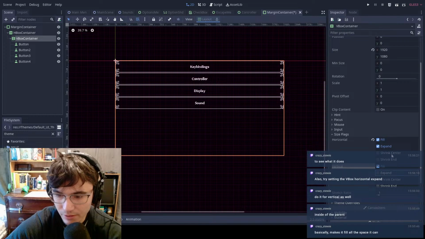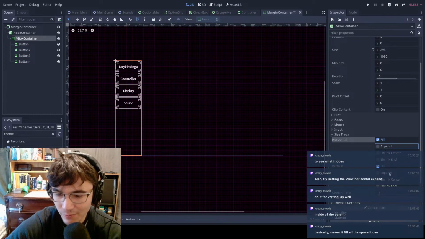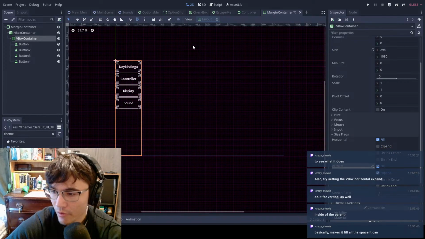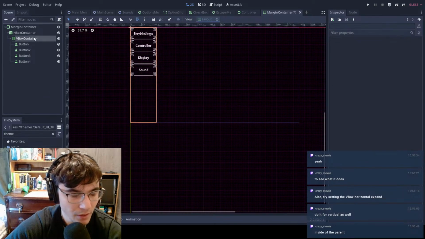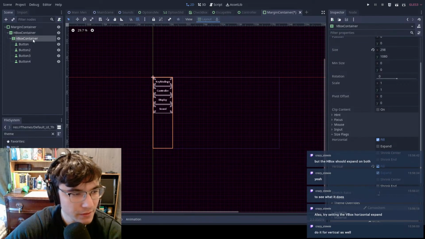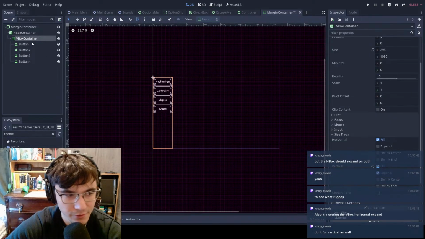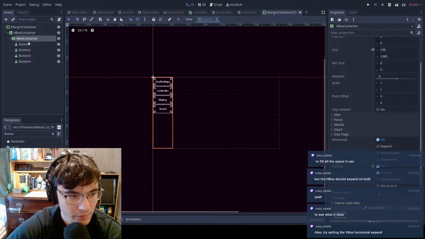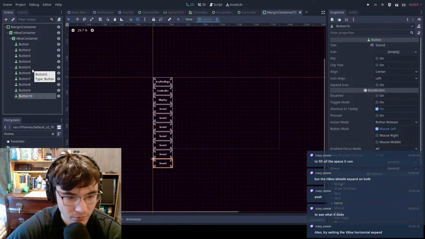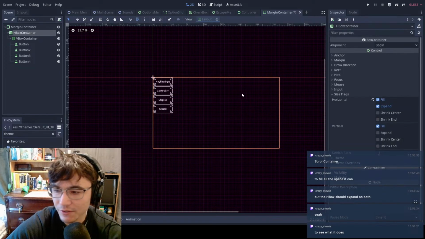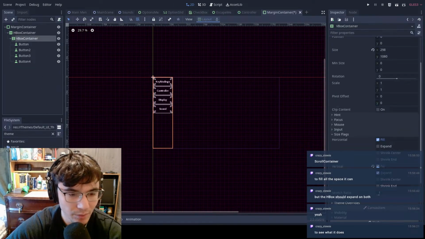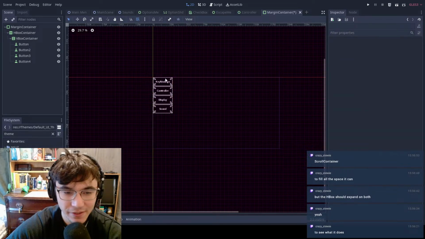Oh, whoops. That is not what I wanted. I only wanted to expand on the vertical. Okay. So then, is this the VBox? Is that the element that allows you to scroll, or is that something else? Like, if I kept adding buttons here. Oh no, never mind. Scroll container, I see. Probably won't need that, but I think we might need that for the controller.